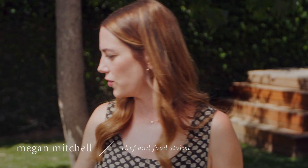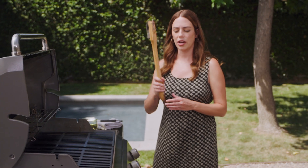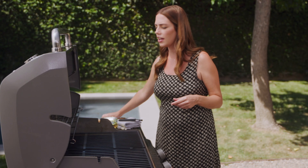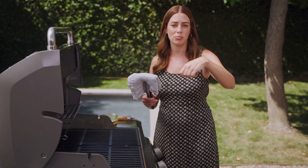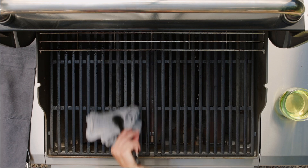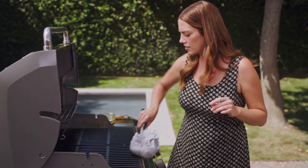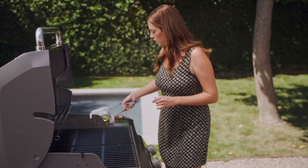Let's start on our turkey burgers. I'm going to start by preheating my grill. We're going to bring this up to 400, turning on all of our burners. Grab a grill brush and make sure you clean your grates. I always like to clean my grates before I cook, and then after while the grill is still hot. We're going to oil our grates — grab a clean rag or a bunch of paper towels, or you can use a heatproof brush. Dip it in neutral oil; I like to use canola or vegetable — something with a high smoke point — and just oil your grates. This will prevent my burgers from sticking.